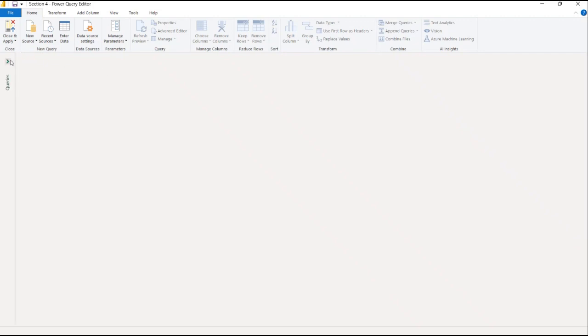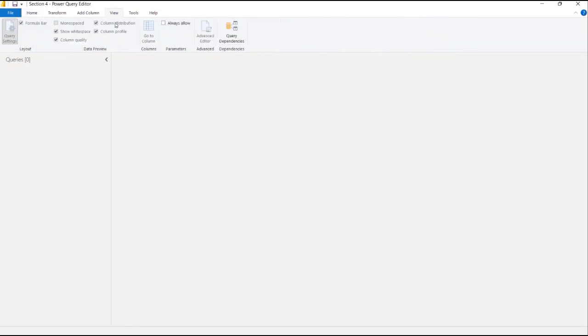You can maximize and minimize it. Query is for all the tables. Whenever we load any tables, these tables show here in the query navigation. And if you go to the View option, you can enable applied steps. Applied steps will show here in the properties section.